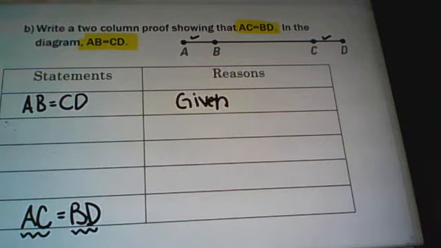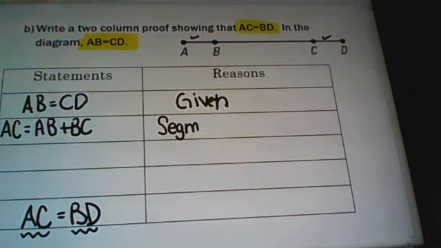And what we know is that if we look at the picture, AC is equal to AB plus BC together. And that's helpful because that tells us segment addition. Segment addition is when you pretty much add up the two little pieces and you get the larger segment. That's the easy way to say it. So the two smaller segments is equal to the larger segment. In this case, AB and BC is equal to the entire AC together.